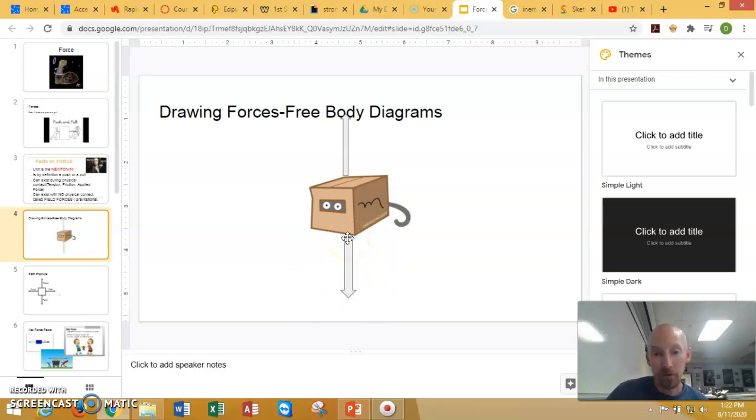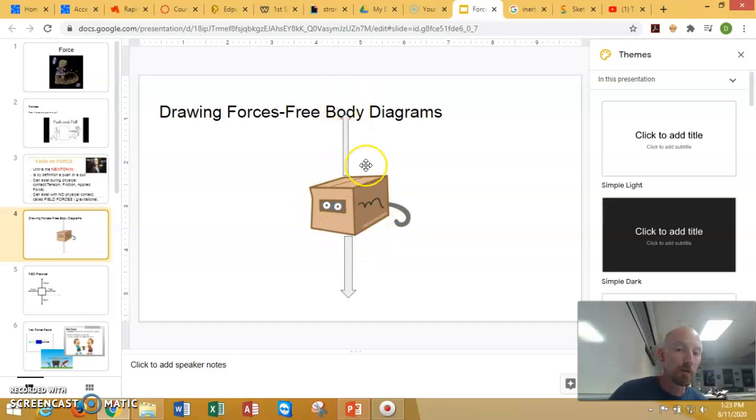That's a field force. We know this because I can lift my pin up off the tabletop, and if I let it go, it will accelerate down. So there's something here pulling the pin. The pin is not in touch with the Earth, but it's still being acted on by the Earth. So that's a field force. So we have this downward force. This is what we call the gravitational force of the Earth acting on the box.